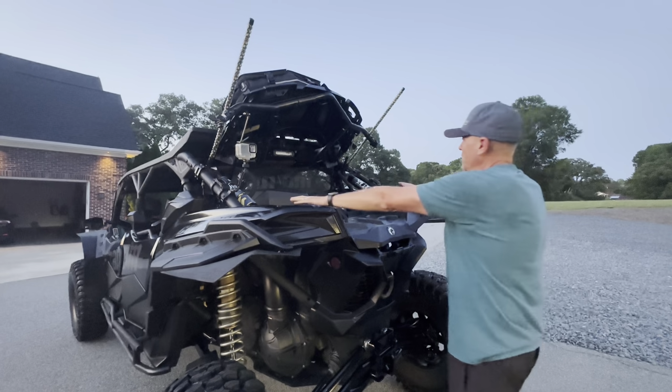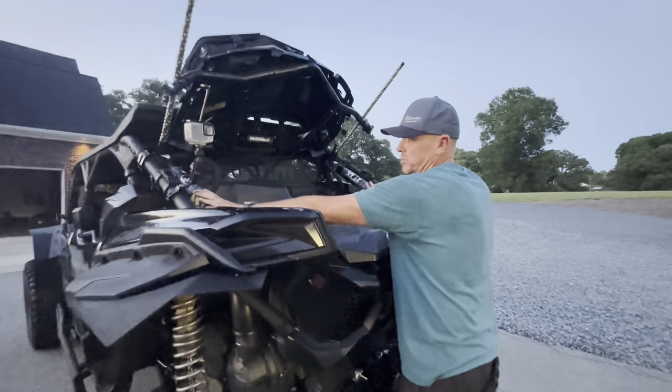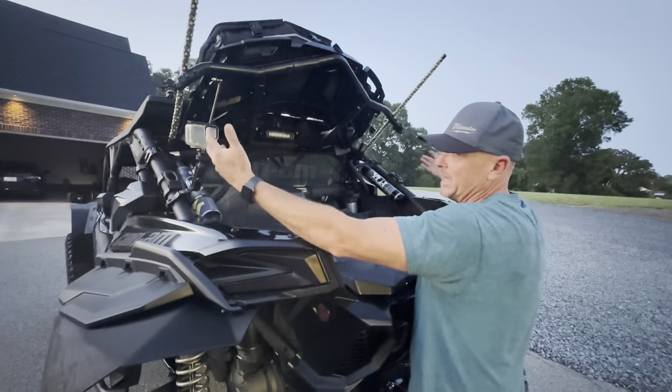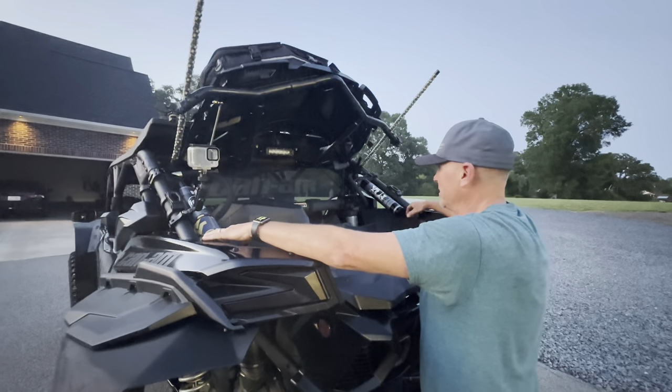If you have an XRS, or I believe it's an RC, with the three-inch shocks in the back, you have to rotate them in or out. They say rotate them out. I rotated them in and got them. I just didn't want them to get hit and stuff like that. Everything's good. Nothing's hitting now. You just got to play around with it a little bit.